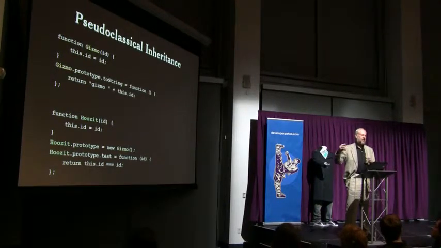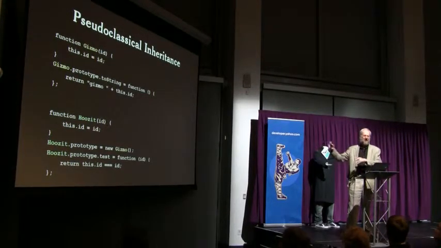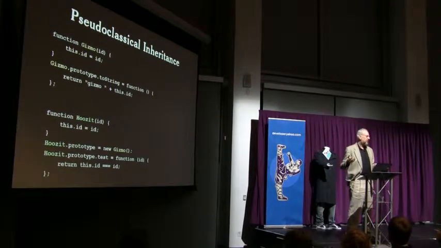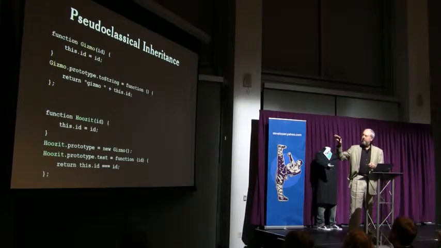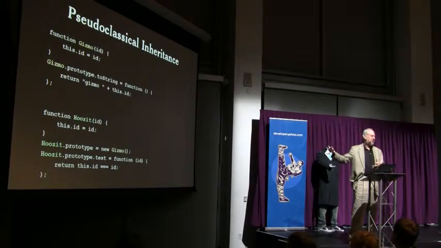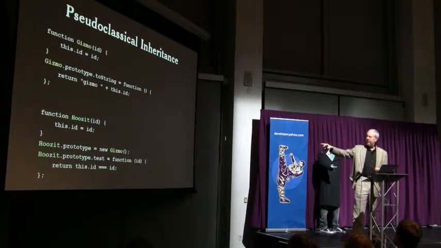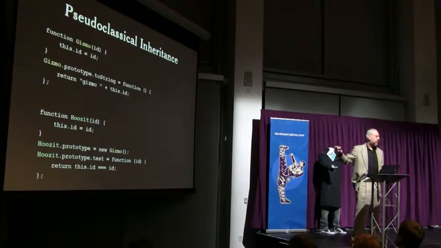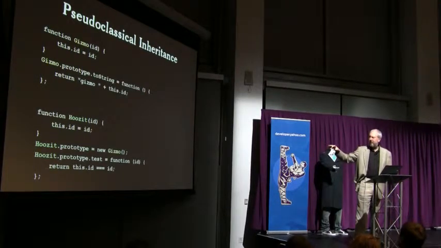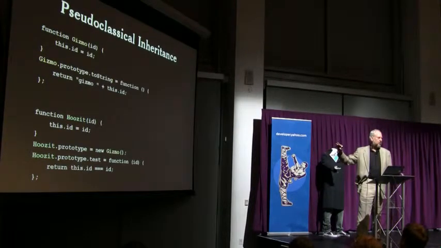We're sort of used to the idea of a class containing all of its stuff, and in this case it's hanging on the end of it in a haphazard way. It also induces people to do things incorrectly. For example, I've seen people trying to assign functions to prototypes inside of the constructor because it just seems like that's where you should do it. And doing it on the outside just feels wrong, even though that's how you're supposed to do it. It gets even worse in the case of the whosit, where I want the whosit to inherit from the gizmo. So the way I specify that in the language is I replace whosit's prototype with a new instance of gizmo. And that just looks crazy.